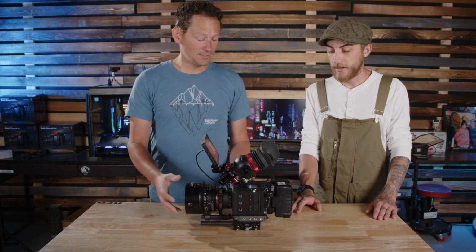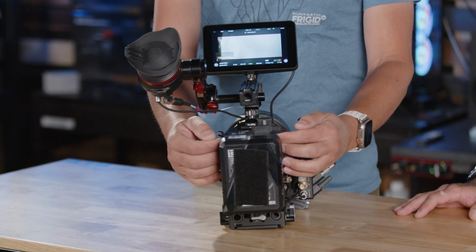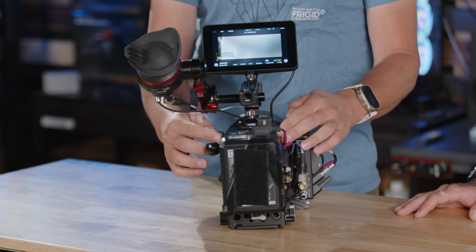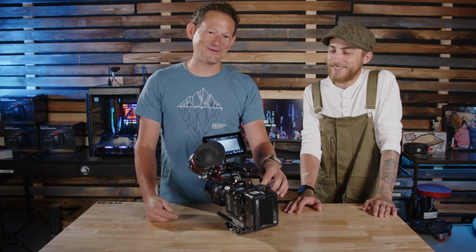100%. Now moving around the back, we have a V-mount or V-lock battery plate that's built into the camera. So is the camera V-mount? The camera is V-mount.